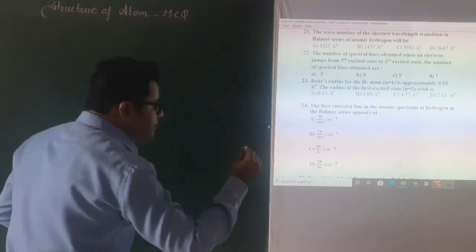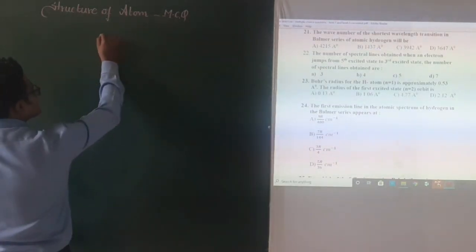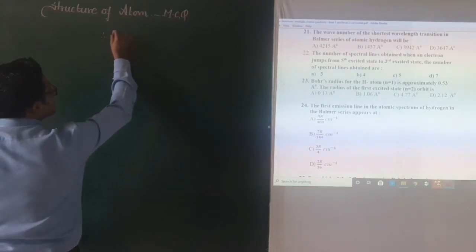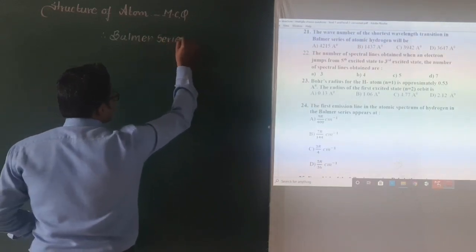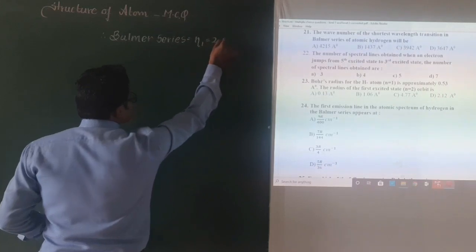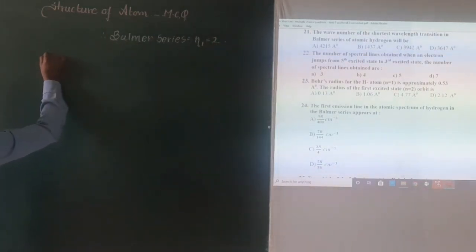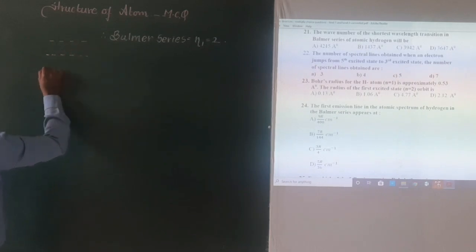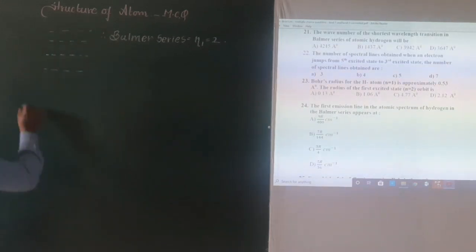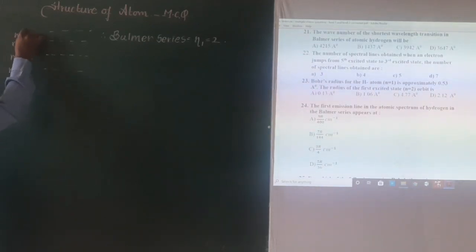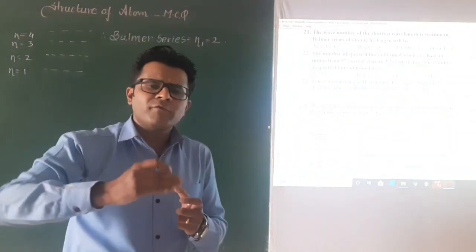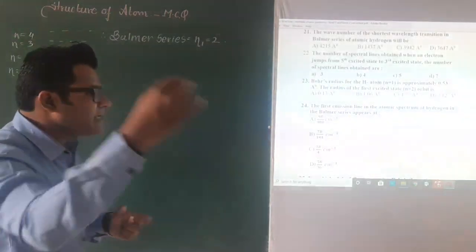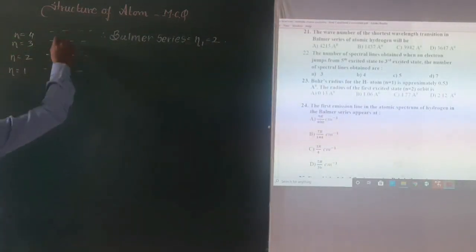Okay, first emission line. So when they are speaking about the first emission line, and they have given the Balmer series, n1 is equal to 2. Okay, so for the first line, let's consider these are the energy levels. n equals 1, n equals 2, n equals 3, n equals 4. Now, Balmer series is a series obtained when the electrons are de-excited from their higher energy states to n is equal to 2. This is what we already know, right?